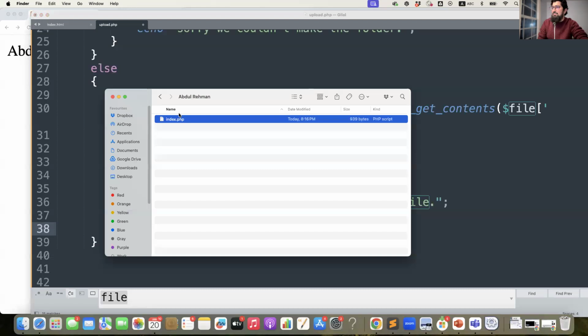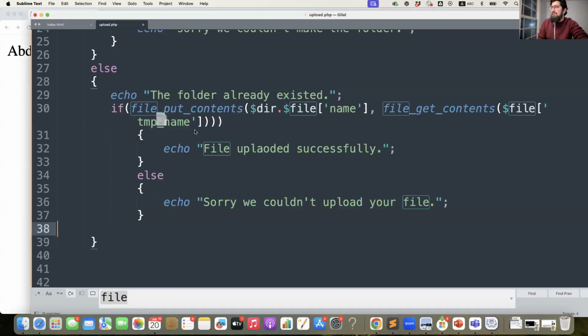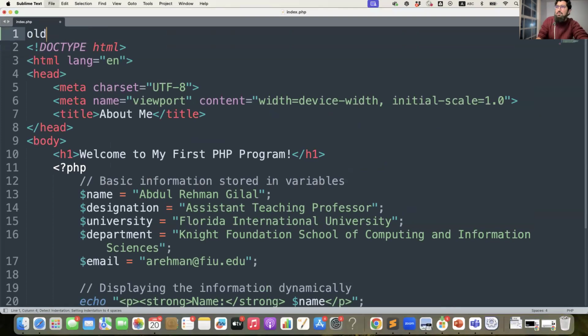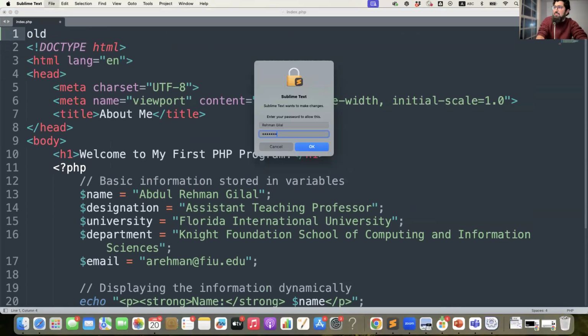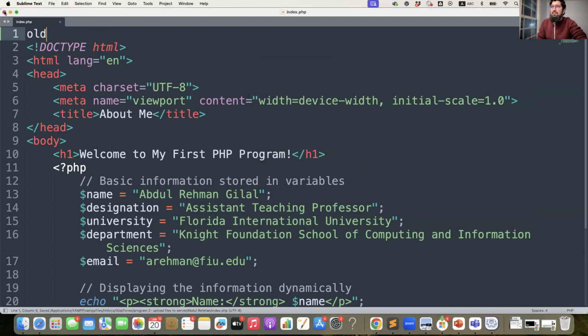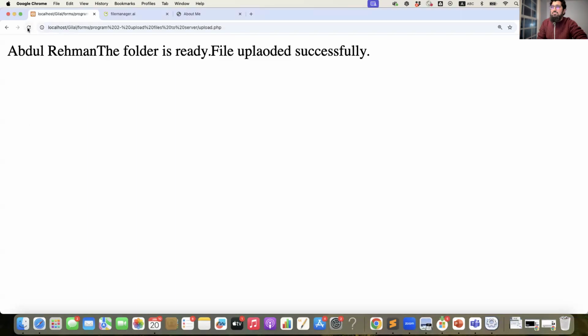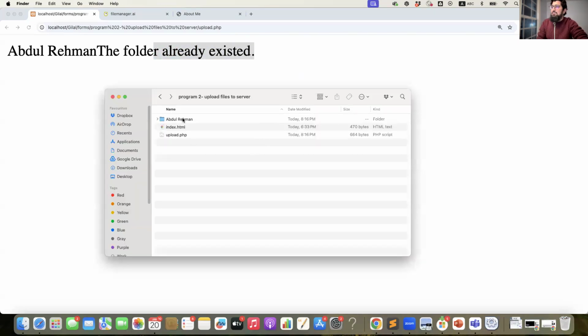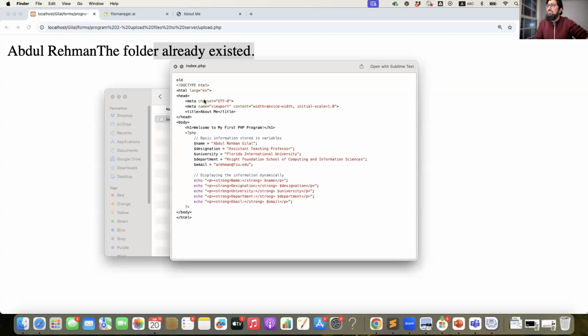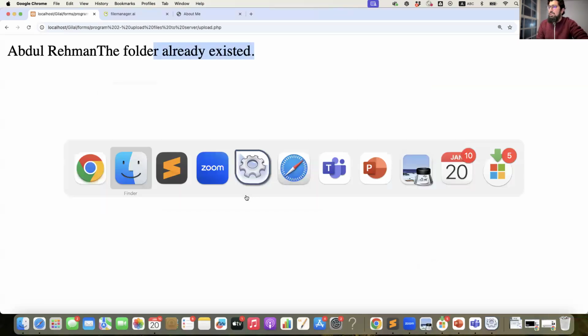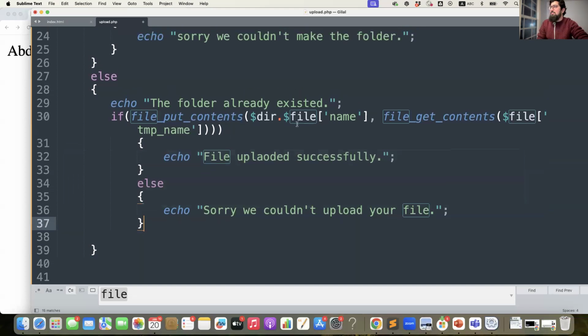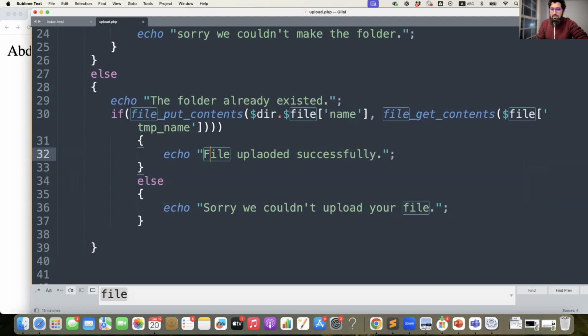So let me quickly give you a brief here. Let's say we have this file, and I open that file, and I write here old. So old means that, okay, I have to give a permission. Okay, so old means that this file is something that I have already kept. So now I'm gonna just refresh it here. So you're gonna see the folder has already existed. So you go here and then you have a file, which surely did not work. Let me give me a second to see what's the problem. So yeah, everything is fine. So folder already created. So they put contents. It should be okay. Give me a second.